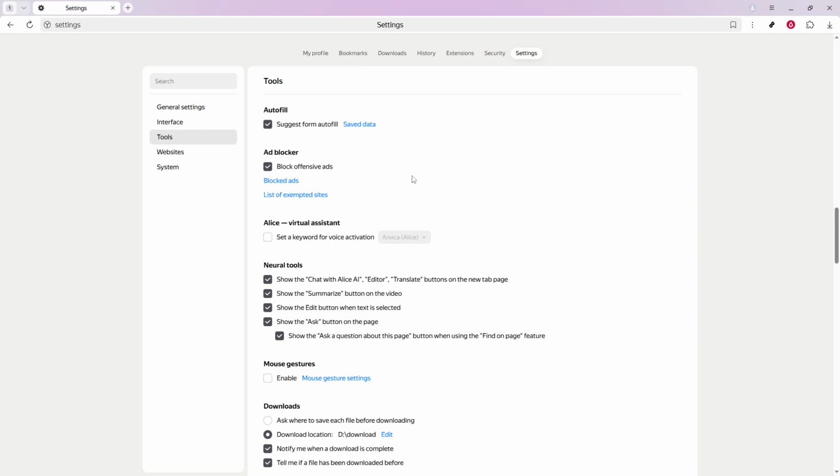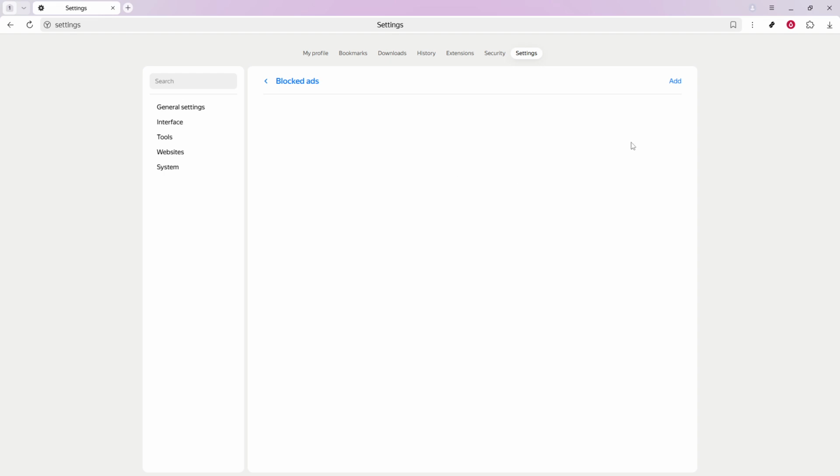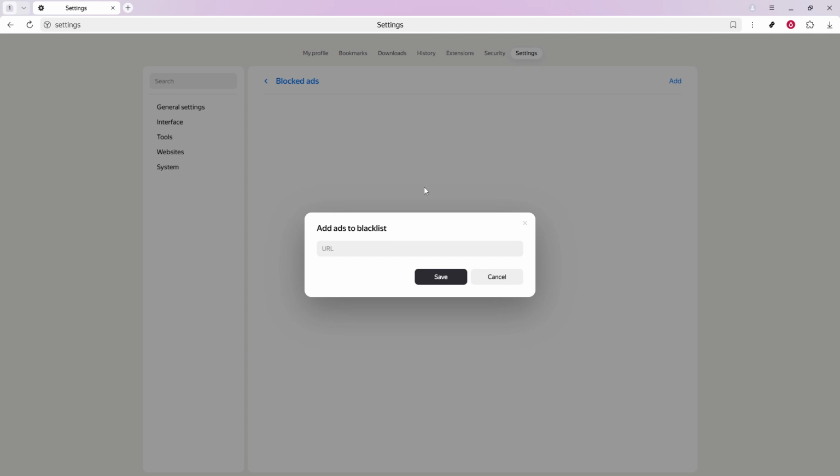If, for instance, you'd like to manually block a specific image or banner, you can do so by navigating within the Tools section again. Once there, find the part labeled Blocked Ads. Here, you have the option to add the address of any image you specifically want to block. This feature is great if there's something specific detracting from your experience that isn't automatically being caught by the broader settings.